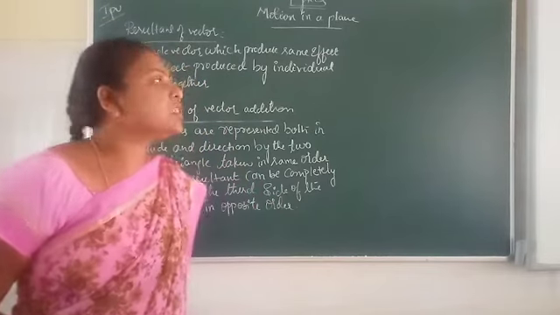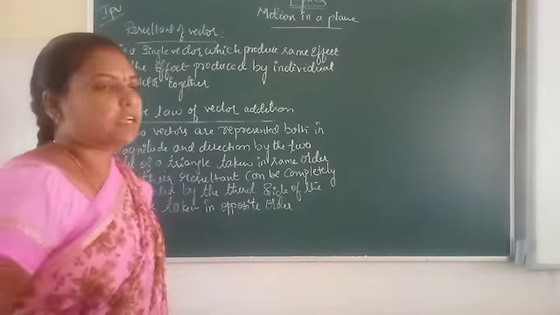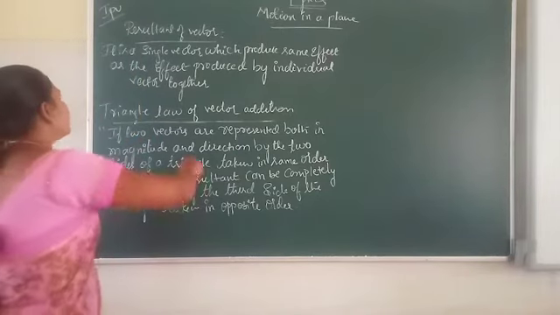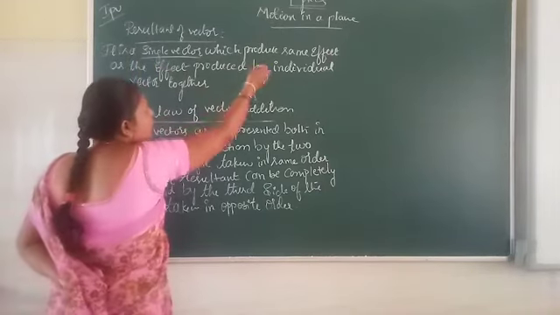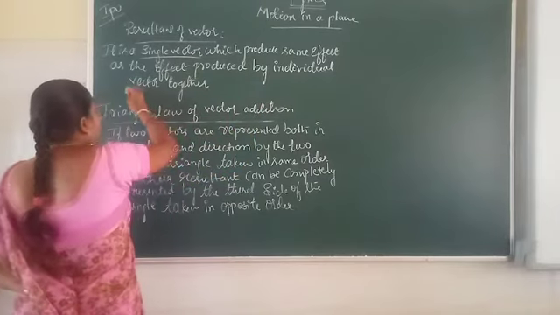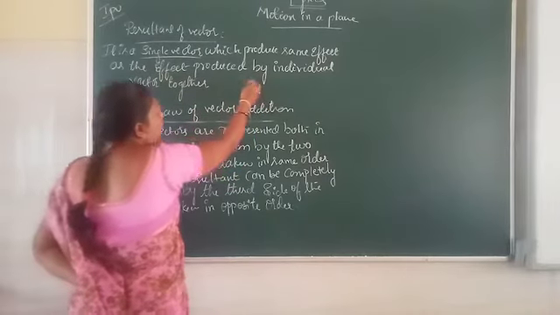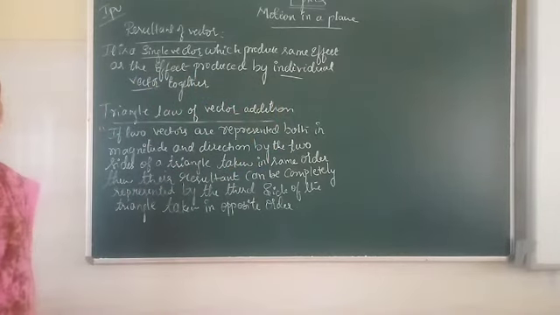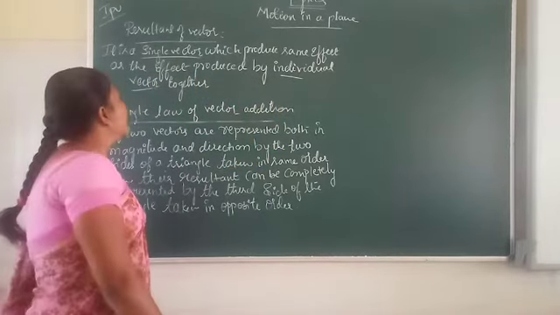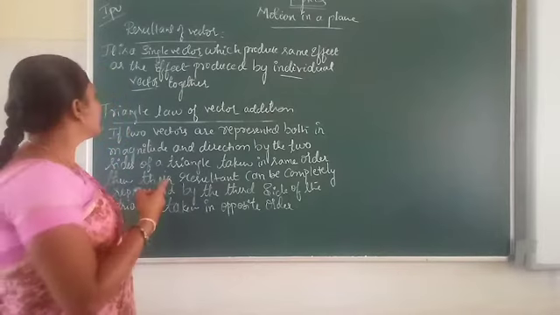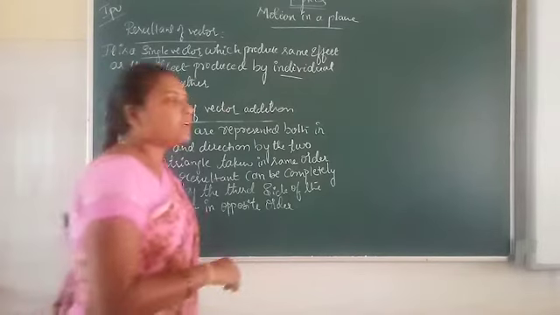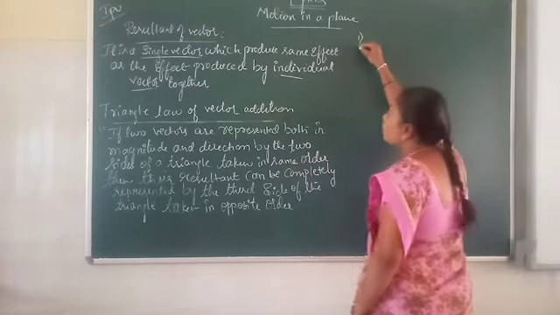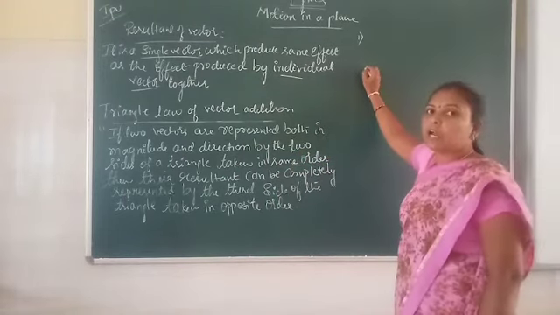So let me discuss the resultant of vectors now. The resultant vector is a single vector which produces the same effect as the effect produced by the individual vectors. When we add the individual vectors together or subtract them, we get a single vector that we call the resultant vector. Consider bodies or objects going in a straight line.